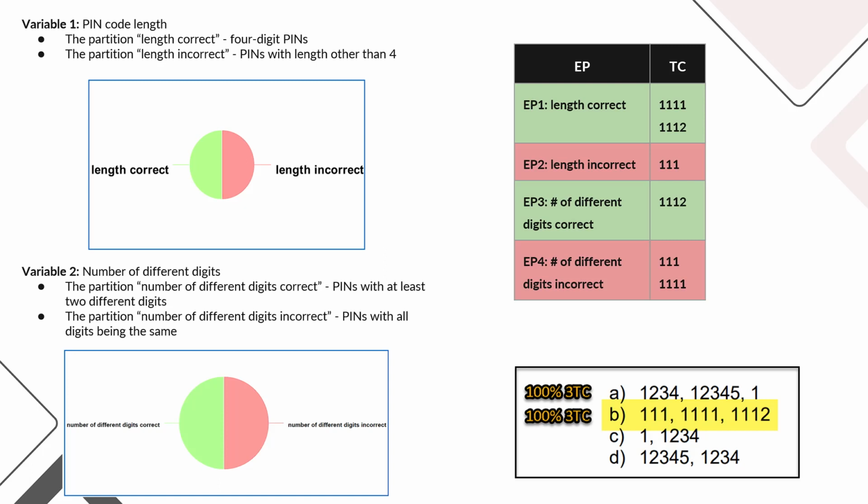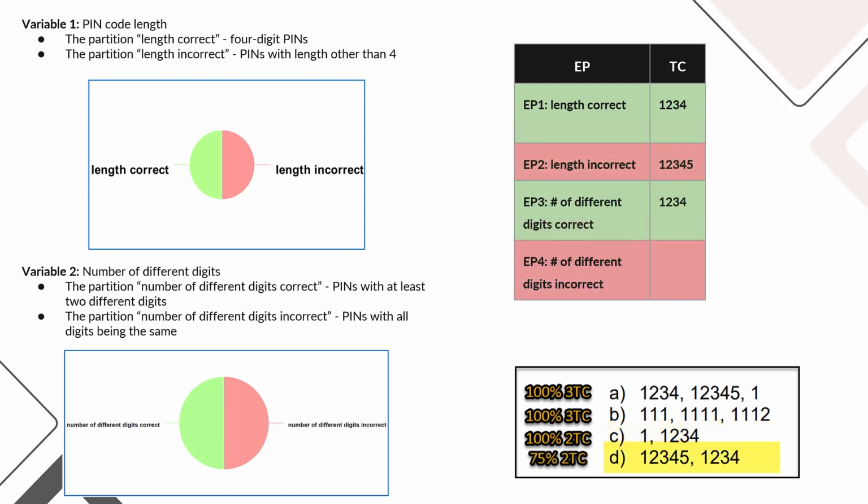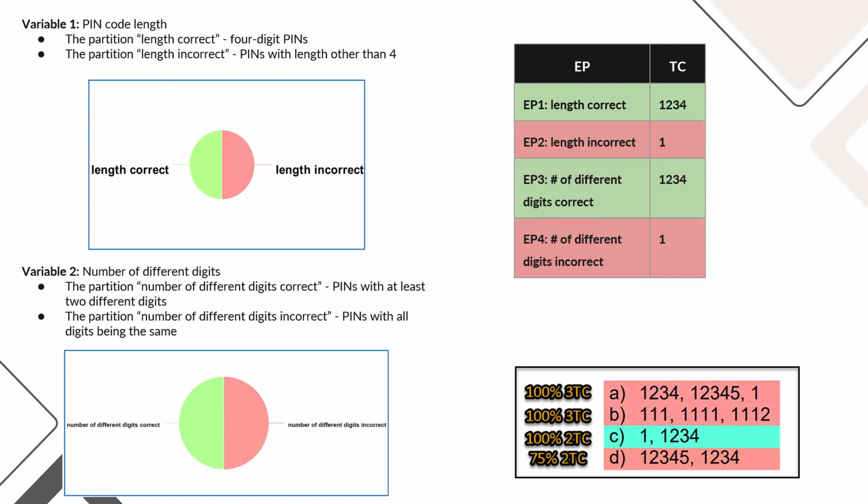Let's move to answer option C. As you can see, answer option C is most likely the correct answer option. The first value is 1, 2, 3, 4, and the second value is 1. We consider them in the first version of the answer, and we know that these 2 values are enough to achieve 100% coverage. But since this is an ISTQB question, we will look at all possible answers. We see that answer option D covers only 3 partitions out of 4. Accordingly, the largest coverage with the least number of tests has answer option C.